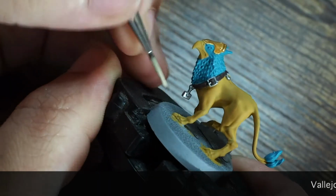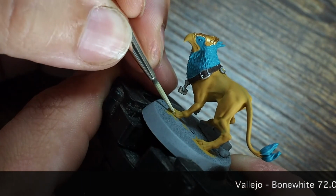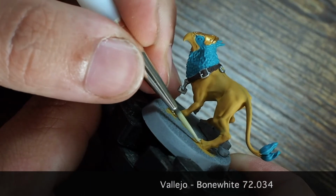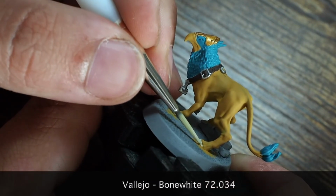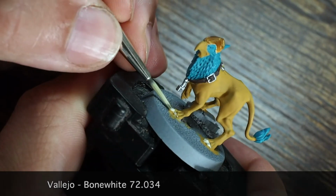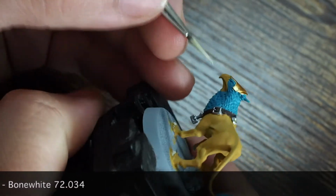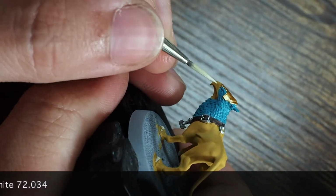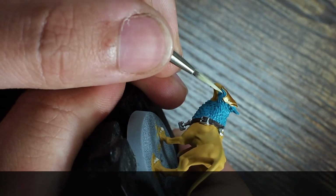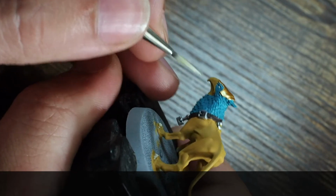For the final base colour, I'm just going to use a Vallejo Bone White. This is a cream colour, a very creamy sort of white. I'm just going to go across the claws and the nails and things like that, across the feet. Being quite a cream colour allows a little bit more room in terms of toning that back up, whereas if you paint something just straight flat white, it becomes more difficult to tone that white back up, because you're already starting at a really light point. So by starting with a cream colour instead, it allows you to tone up to white as you build up the highlighting.